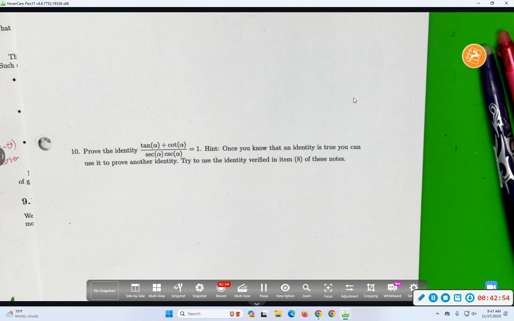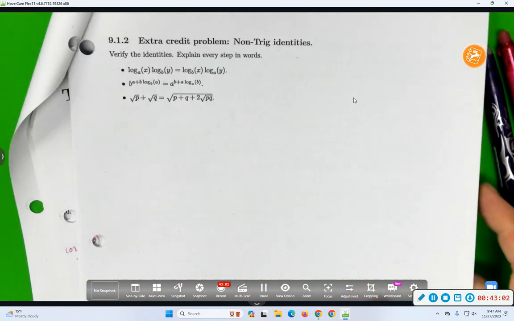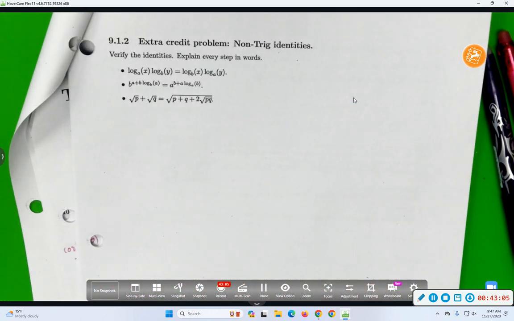Those two last ones, that'll be our goal for next time. Maybe we'll get to that last one, maybe not. There's an extra credit advertised. There's nothing special about this, but just other trig functions. You can prove identities involving anything. Extra credit, here are some identities to prove. Prove those identities by doing stuff to both sides.